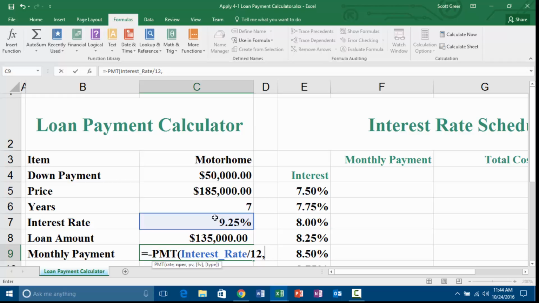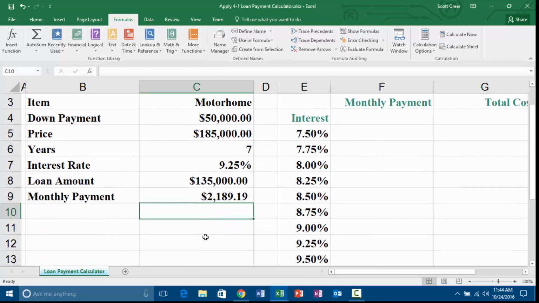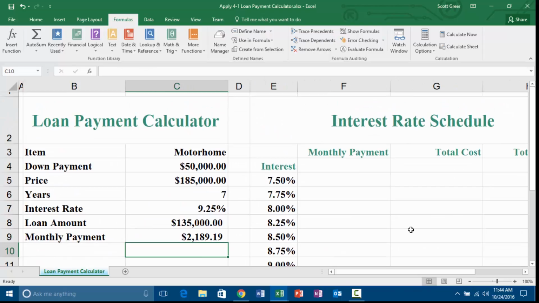Comma, and we want to do 12 years. So, or I'm sorry, 12-month payments. So 12 times the years. Comma, and then we're going to do the loan amount. Close parentheses. We always want to close our parentheses, and we go ahead and hit enter. And look at that. We came up with a monthly payment of $21.89.19. This looks about right. According to the book, that's the right number.